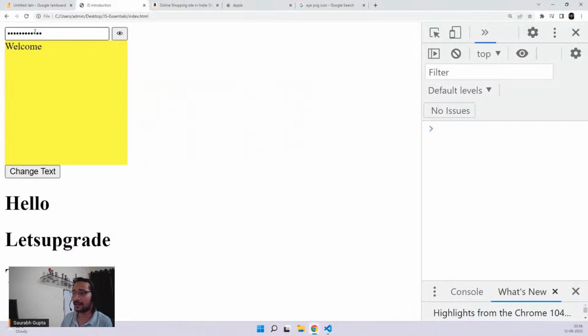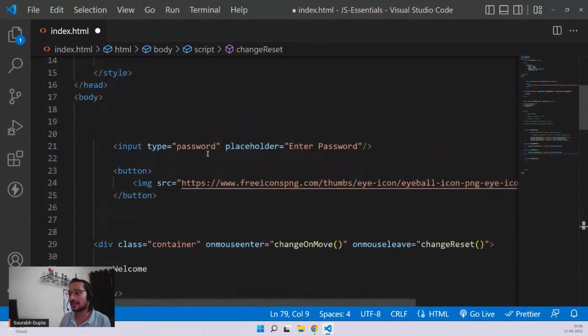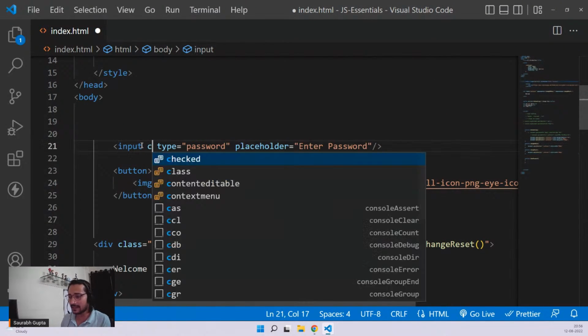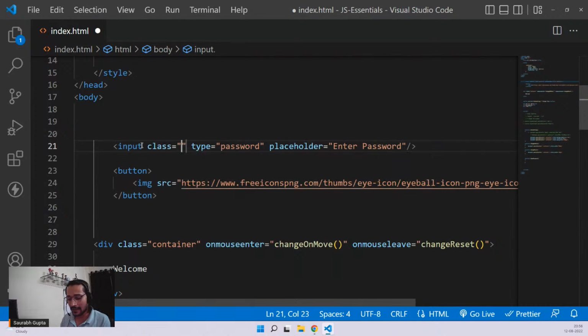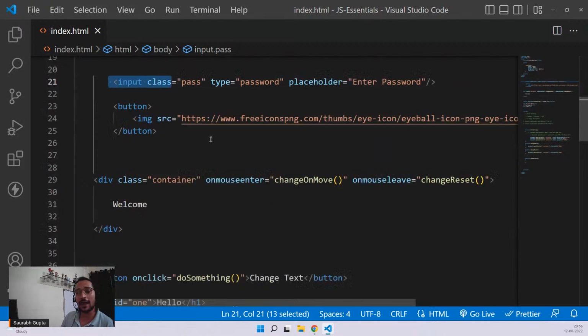Again, guys, mantra of DOM manipulation: target the element, select the element that you want to work with. So I want to work with this input element. I need to target it, and to target it, first of all, I need to select it. And to select it, I either have to give it a class or ID or tag name. I personally like classes. So let me give it a class of pass. Now, by this class name, I can select this element. So let's do that.